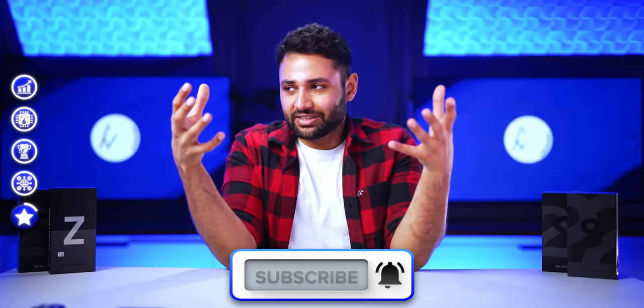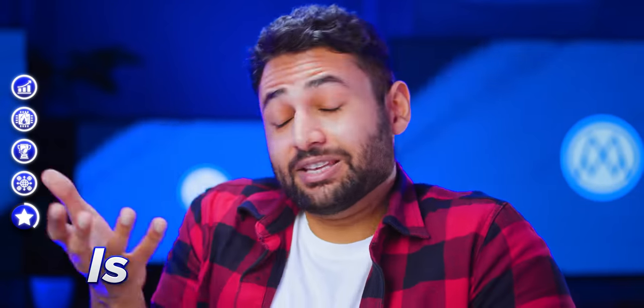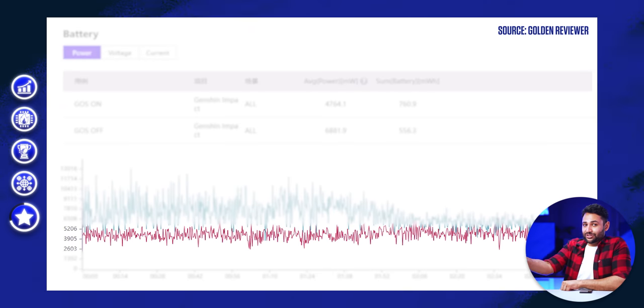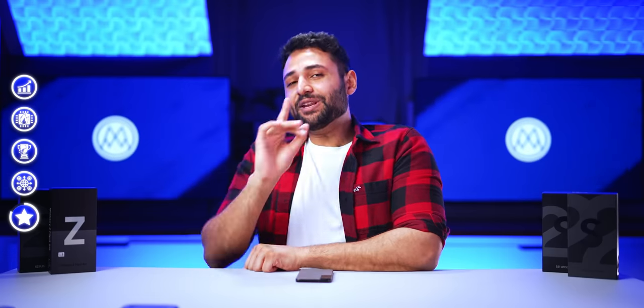Is the fact that Samsung's been using this Game Optimizing Service a problem? Yes. But their CEO himself has publicly apologized, and Samsung has now issued a software update to the Galaxy S22 series to allow you to turn this optimization off. So is it all sorted? No. The main issue here is not really that these companies are trying to silently stop chips from overheating with software limitations — it's more the fact that they have to do this in the first place. If you look at the amount of power drawn both with this optimization turned on (purple) and with it off (blue), you can see it is pretty much halving the power consumption. But if Samsung didn't use this GOS, you would have a deeply poor user experience. And that is a problem.